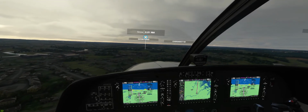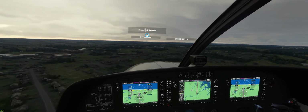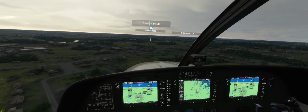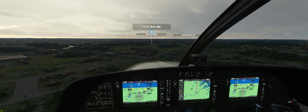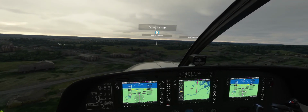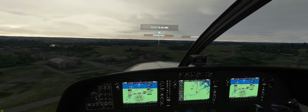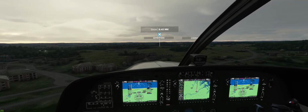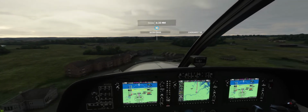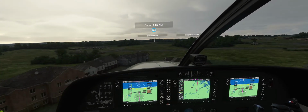So here comes full flaps. We're just a couple hundred feet above the ground. We're a little bit higher than I want to be right now, actually. This last house here before we get to the clearing has a satellite dish on the roof. And I really hate that satellite dish, and I want to knock that thing off with my landing gear as I come over. So there's the dish. I'm a little far over. We're going to miss that.